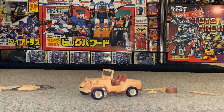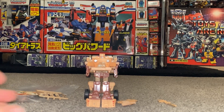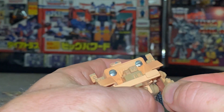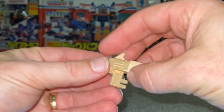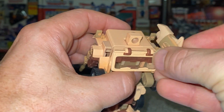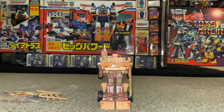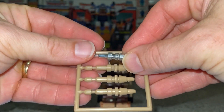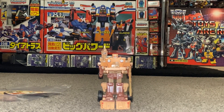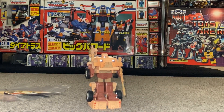We're back for the final time in robot mode - that's the way I'm going to choose to display him. Let's take the gun and pop it into his hand - with brand new toys you sometimes have to really push it in, but it fits absolutely fine. Then we've got the over-the-shoulder rocket launcher - these two slots fit into basically either side of the wheel arch. I'm not going to be taking any of the missiles off the sprue, but just to show you they are of course a complete redeco minus the chrome of the originals. He really does look great - such a brilliant paint scheme.